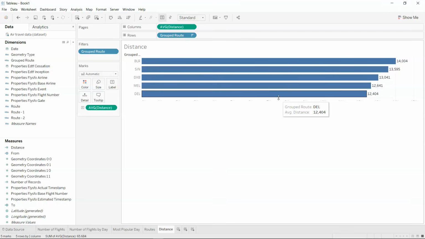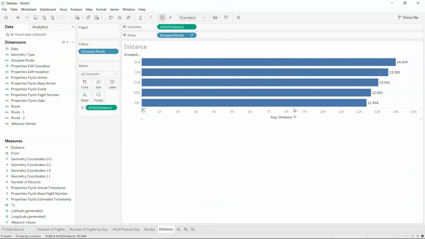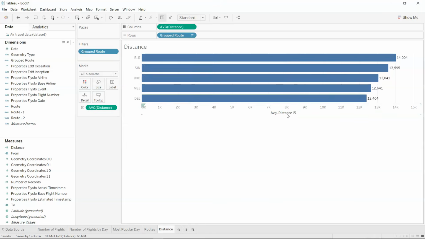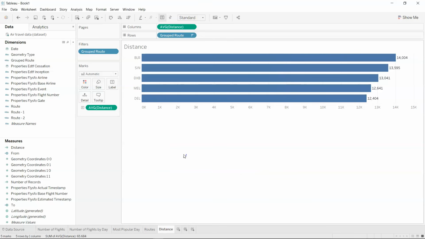All right, and we can make this as we want. Okay, and like earlier, I'll right click and hide the labels. I will right click, edit axis and remove this. Doesn't make a lot of sense. So now we have this information also ready.